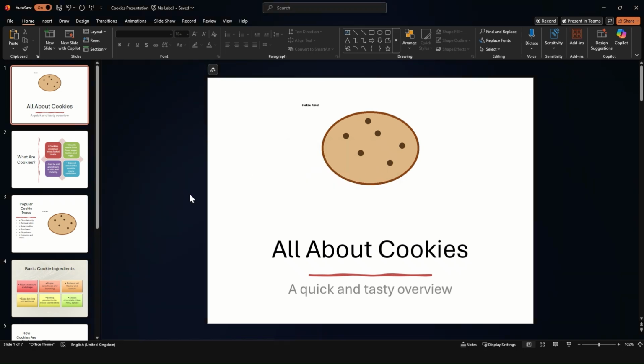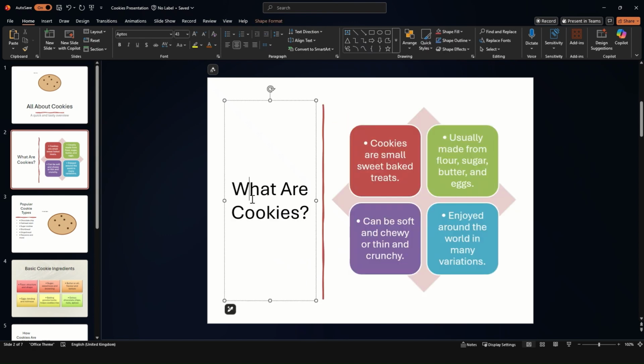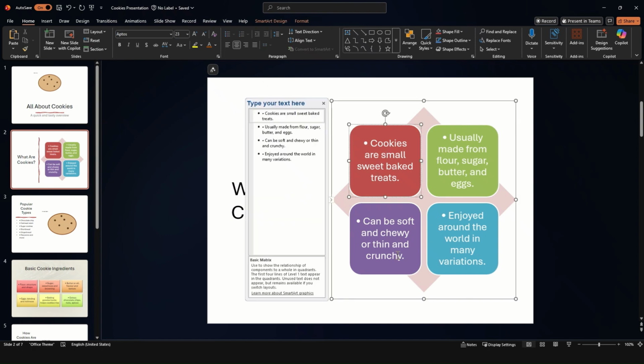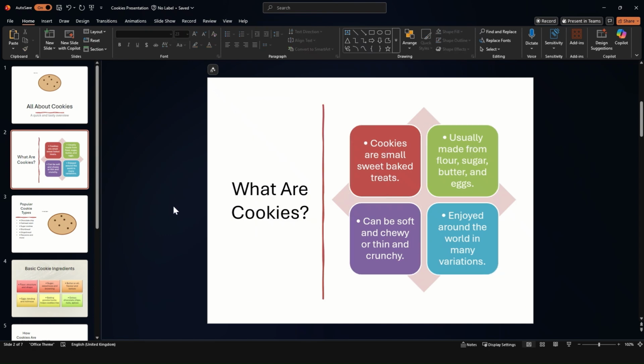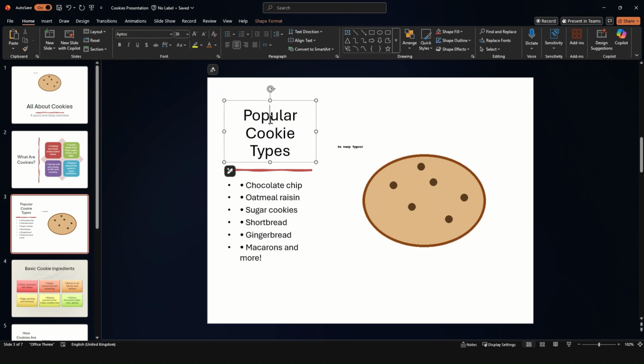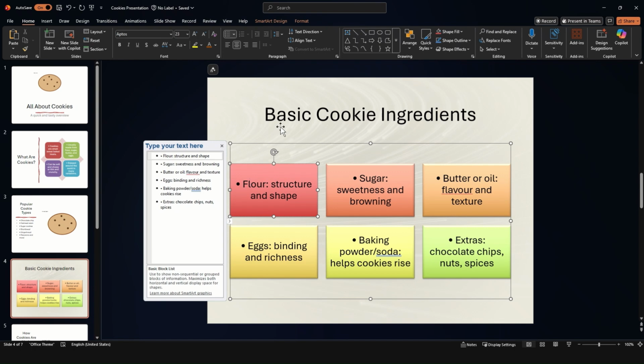Now I'm going to hit close to come out of it. Sometimes you'll get fonts that don't change and disappear from that replace menu, but you can do a quick look through the document. So as we see on the first page, it's already all been moved to Aptos. If we go to the second one, we can just verify that that's all in Aptos. On the third slide, these are in Aptos. The fourth slide is in Aptos as well.